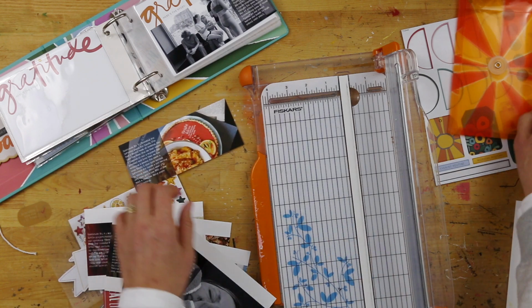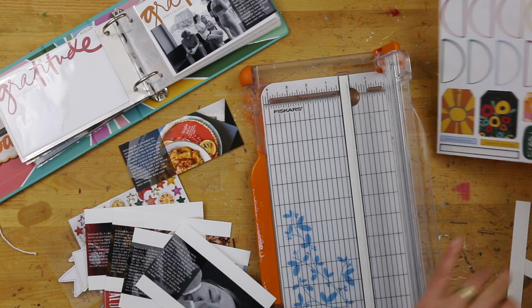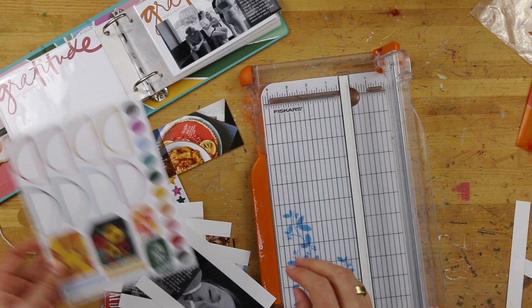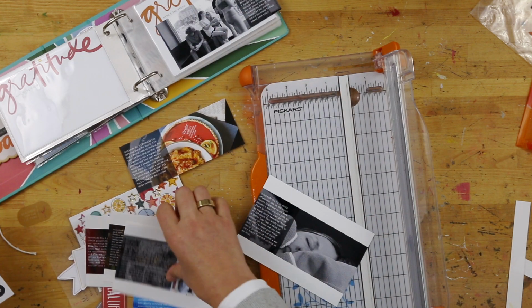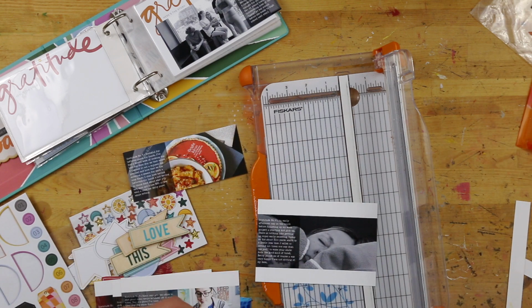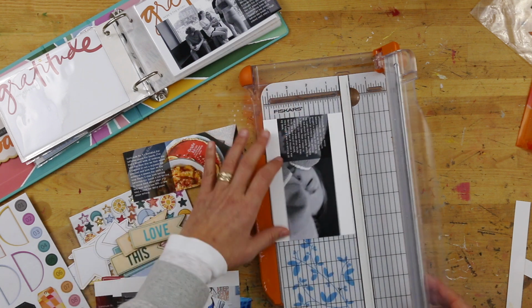Then I'm going to be adding, I think, the numbers from the chipboard sheet onto each one of these as part of what my plan is here, and then potentially add a few other embellishments as well. So you can hang out with me today while I put this one together.